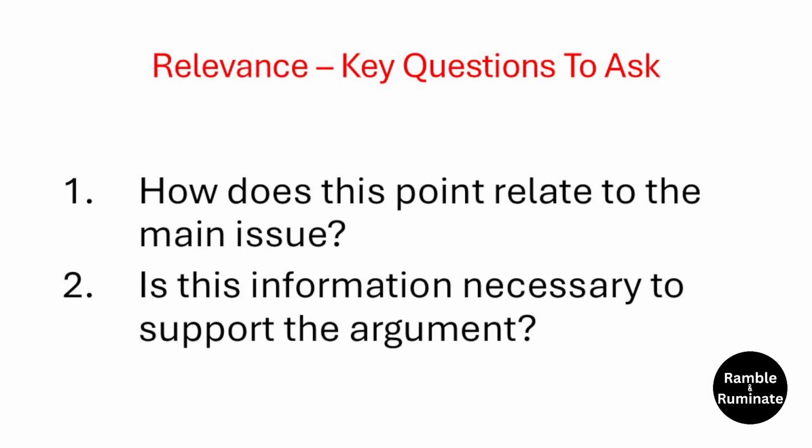So think about it, we've probably all seen or experienced debates about many things. So I'm just going to pick a random issue, climate change. Imagine a debate is going on about climate change policy, and in that debate someone brings up unrelated statistics about car accidents, which is obviously irrelevant.